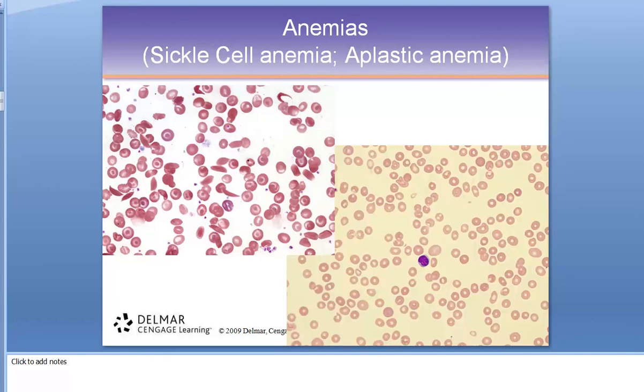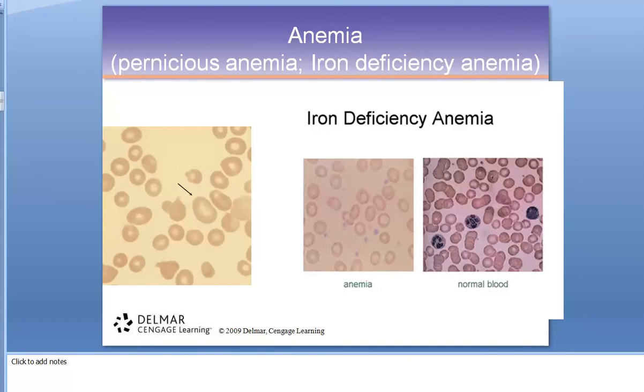Iron deficiency anemia, which you can see here, is due to a lack of iron. And most women become iron deficient anemic at some point during their reproductive years, some point every month during their reproductive years. And as you can see here, the person with iron deficiency anemia doesn't make enough hemoglobin. So their hemoglobinometer results would be lower than normal, lower than the 12 to 18 that we'd normally expect.